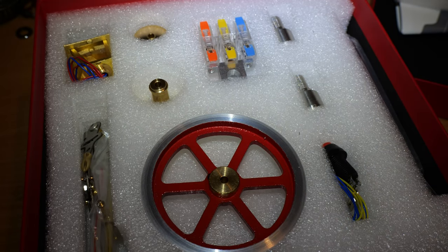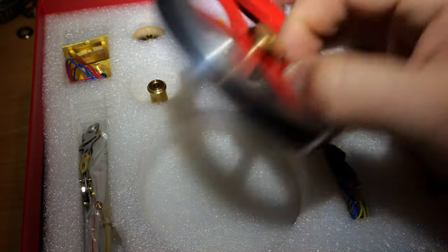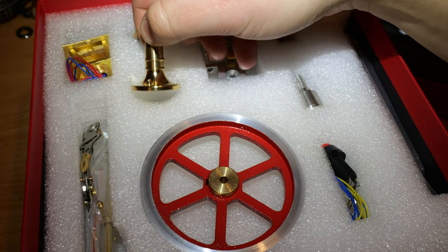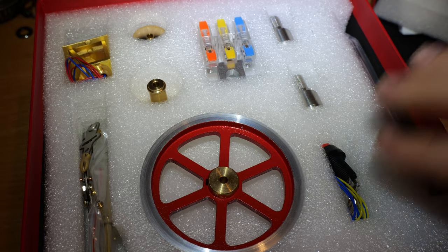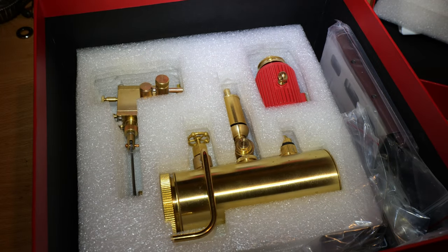Okay, so we'll take the top off. Here we are, this is the first layer. So we've got what looks to be the button, and the flywheel. I think this is the same flywheel from the beam engine. It's a sturdy flywheel, so it's very good. What's this? That'll be the pedestal for the lamp. We've got the lamp here. Very nice. That's one set of parts. Put them over there and keep them safe.